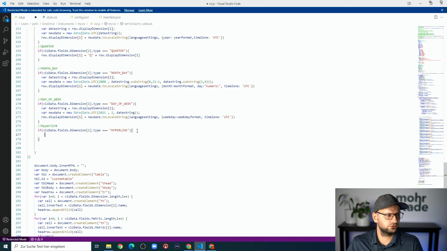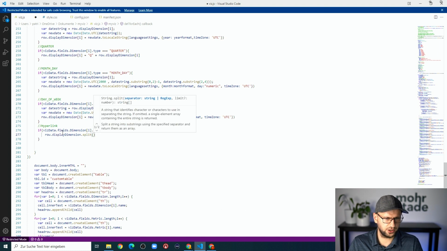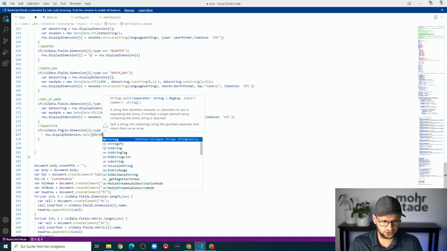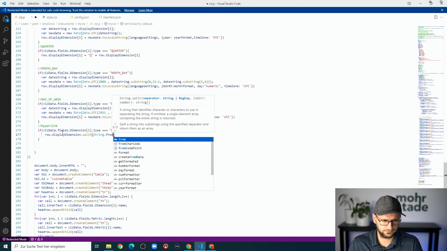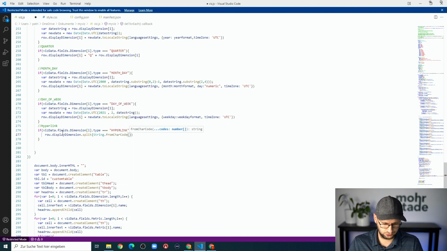And in here, we can say our row display dimension needs to be split by the character code 160, which can be called like String.fromCharCode(160), and we put this into another variable.